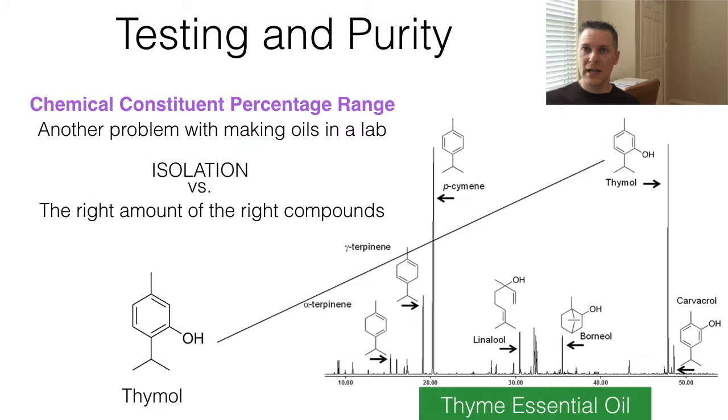So I'm going to tell you another thing that can go wrong with chemically producing essential oils. Essential oils come from the plant, which produces a lot of different kinds of oils, a lot of those compounds or constituents. In a laboratory, you've got a recipe for each constituent. So often what is done is they choose one constituent, which means compound, found in the essential oil to replicate, and they replicate just that one compound in the lab. This is called isolation, when they single out a compound for making it in a lab.